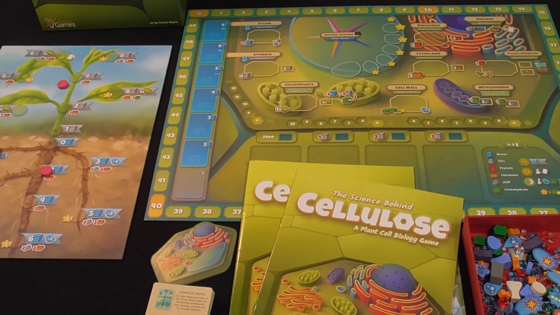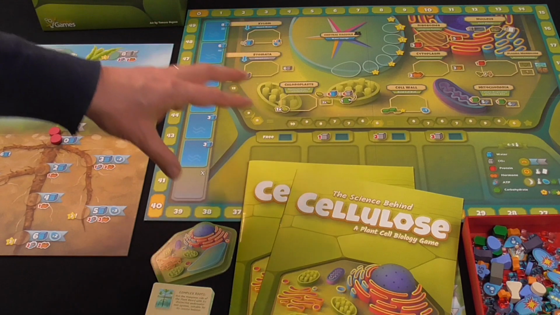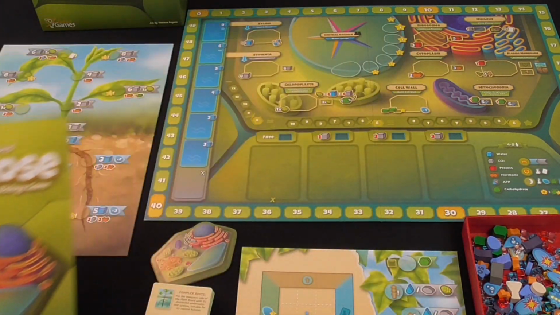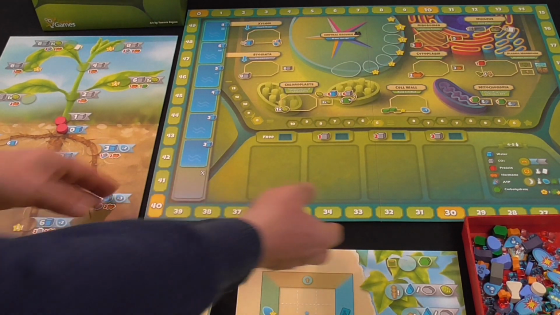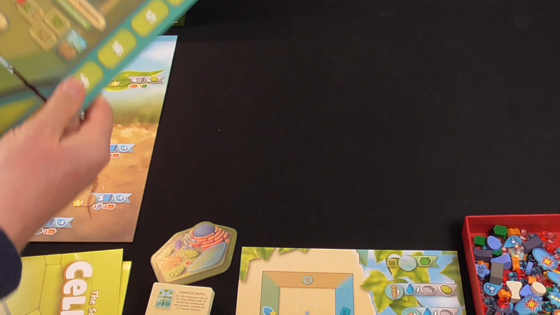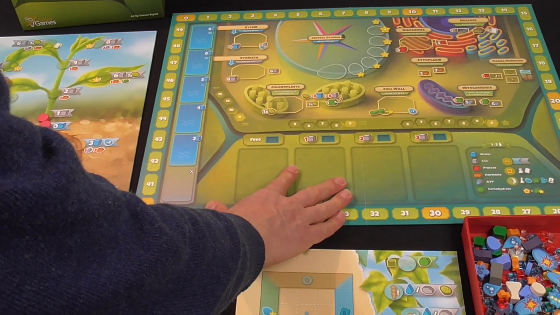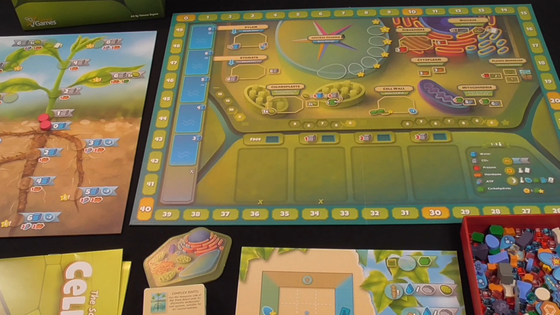Okay, so that's the fundamentals of it. You decide, as operator of the plant cell, which functions you want your plant cell to perform. There's two sides to this board. This is the 4 to 5 player side. On the reverse is the 1 to 3 player side. So there are different worker placement spots depending on the player count. There's all sorts of components that you can collect.